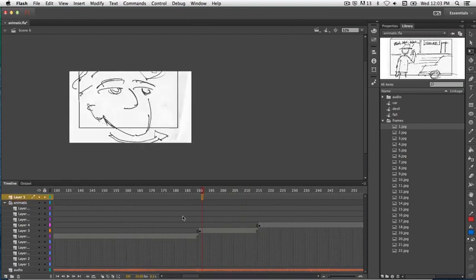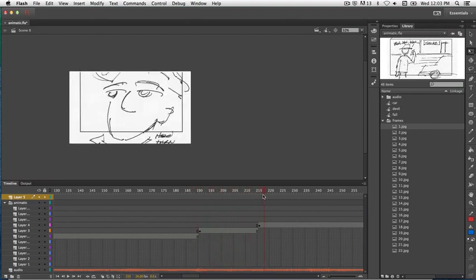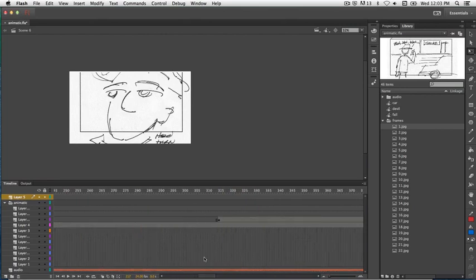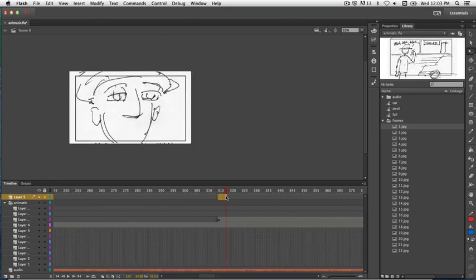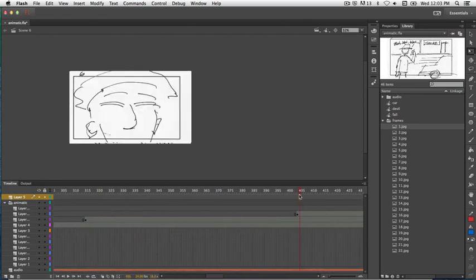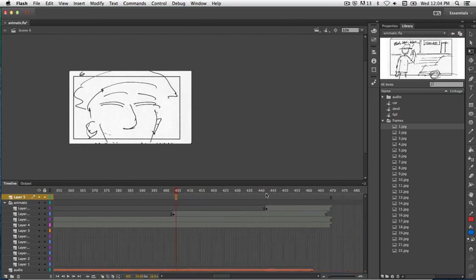I was listening to the audio a bit. I think in here he's saying what's going on. So I wanted to have him look around while that's happening. And again, that's the beauty of being able to see the waveform in here. And then he kind of looks back at the screen, dozes off a little bit, and then opens up again when there's like that, huh?